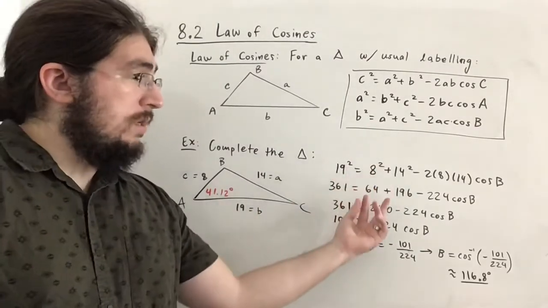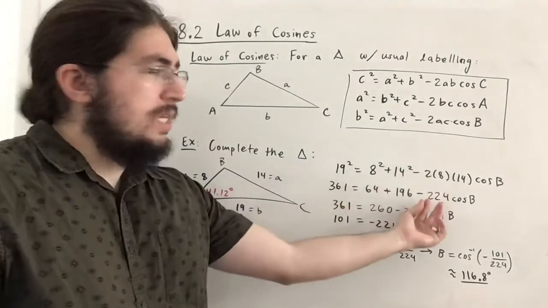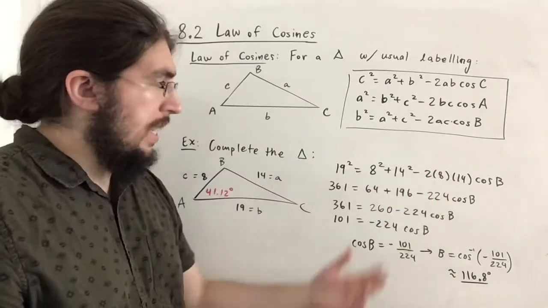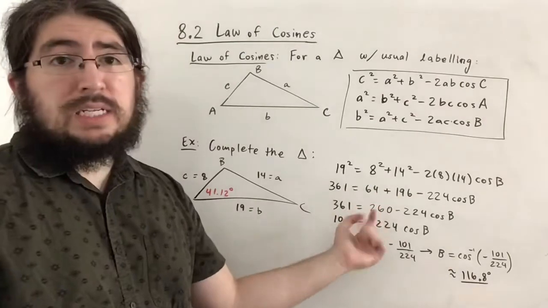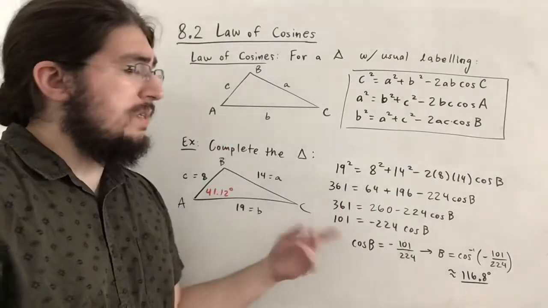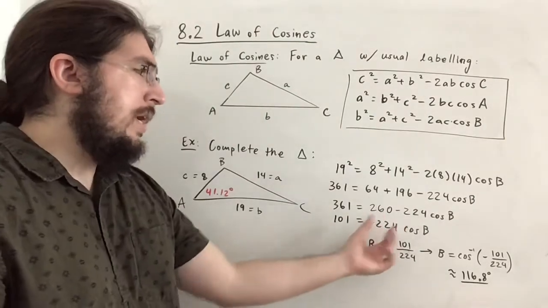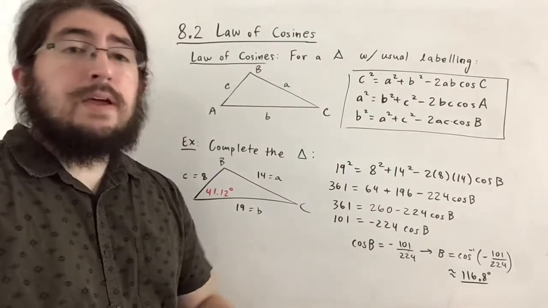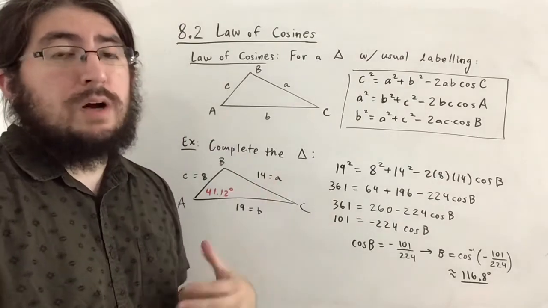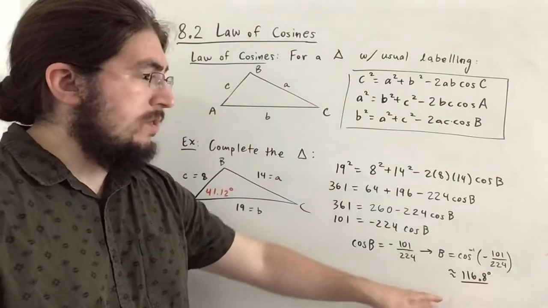So we got, of course, basically the same values we got before, just in a different order here. This number is totally different than what we previously had, though. Notice these combine to 260, which is smaller than 361 in this case. So when we subtract 260 to the other side, we get a positive number, kind of like I was talking about earlier. And then dividing, we get cosine's negative, meaning that the angle is actually in the second quadrant, hence obtuse, because cosine's negative in the second quadrant, of course.